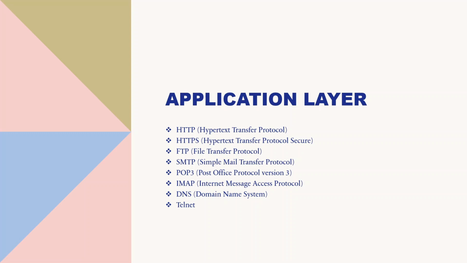DNS, or Domain Name System. This protocol is used for resolving domain names to IP addresses and is responsible for translating domain names into IP addresses using port 53. Telnet. This protocol is used for remote access to a command line interface and is responsible for transfer of text based commands. The default port number is port 23.